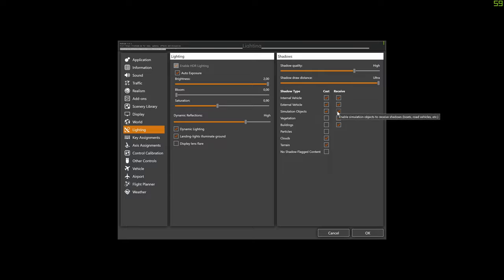Simulation objects is for airport. So if I want airport to cast and receive shadows, then that's what that is for. And I do want that. Vegetation buildings receive, that is for the cloud texture. So for the cloud shadows, if the clouds produce a shadow, that the shadow also is received via the vegetation of buildings. Otherwise, the vegetation buildings may look like they're just sticking out or standing out of the terrain because they're not being darkened by the cloud shadows. So that's why I have this ticked on. And then clouds and terrain for some obvious reasons as well.